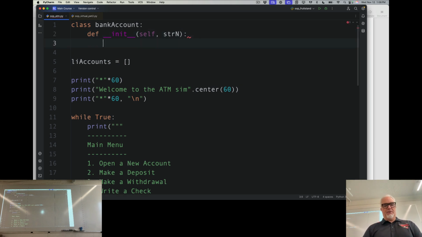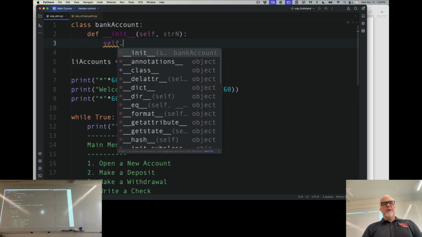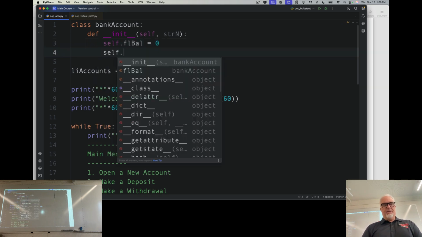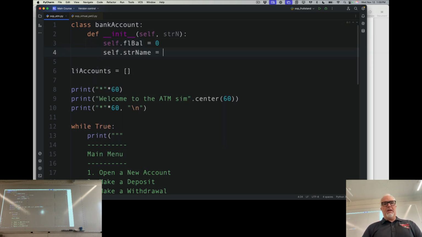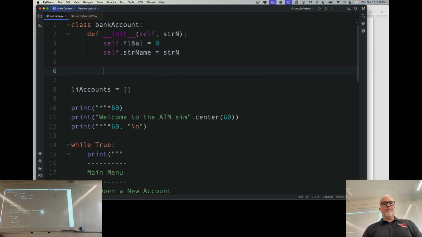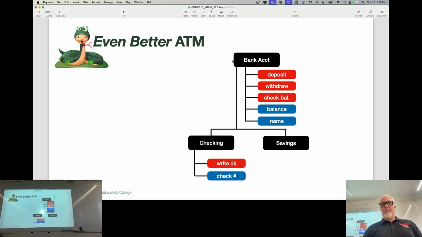I'm just going to start the balance at 0. So I'm going to say self dot fl balance equals 0, self dot str name equals, and I'm going to say str name. So there's my generic bank account initialization, which gives me these two.